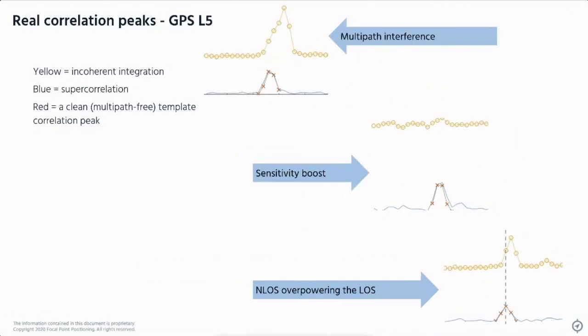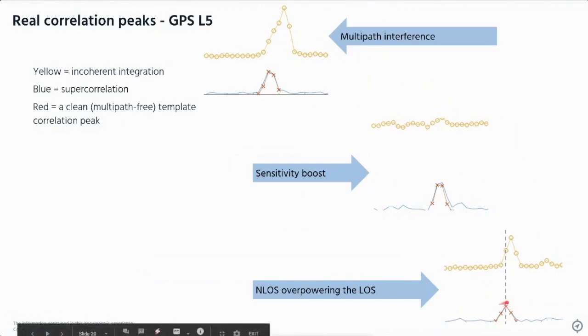There is also new signals transmitted on the L5 band that have higher bandwidth and so narrower correlation peaks. This is great because that itself is some resistance, some protection against non-line of sight signals, but all of the benefits of supercorrelation still apply. An L5 correlation peak is only 60 meters wide, but still gets multipath interference at that level, which we can clean up. You still get examples where you can't even see a weak signal coming through a building with traditional processing, and supercorrelation can go down into the noise level and pull out the actual signal at a much higher sensitivity.